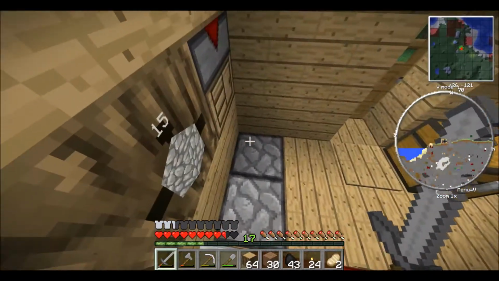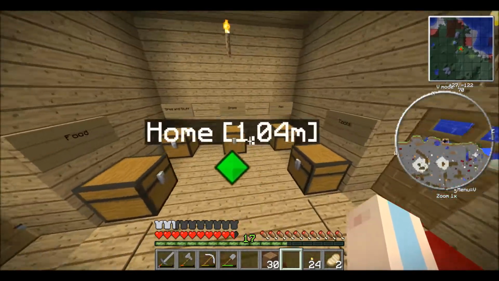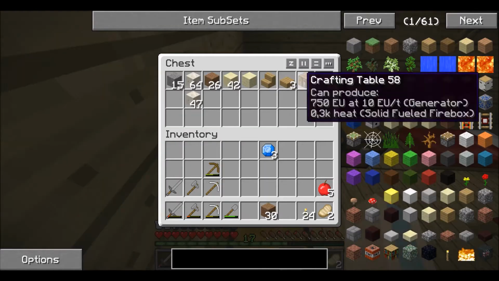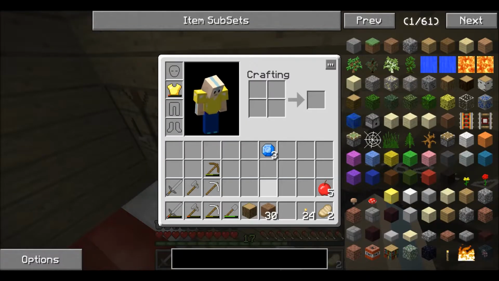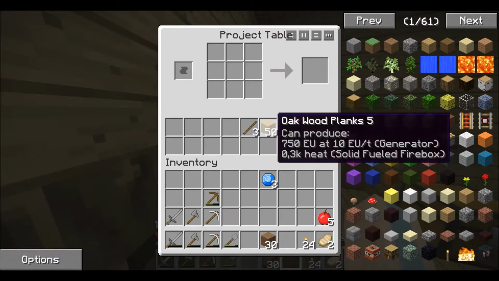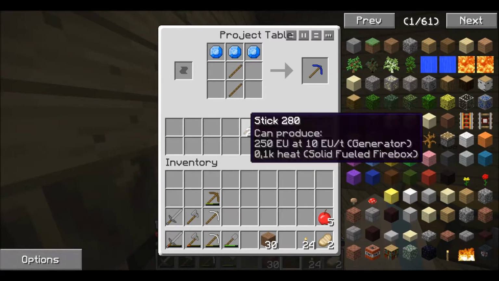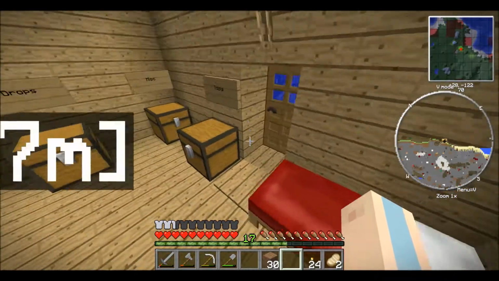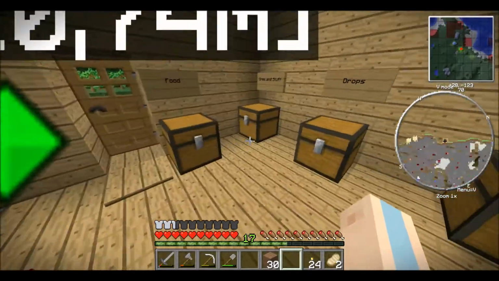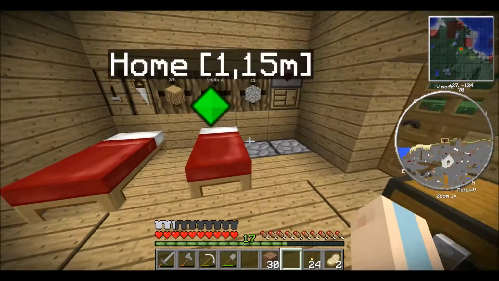But there are even a lot of indoor things we can do, like moving on with our charcoal production here, getting ourselves some better tools. Yeah, this is exactly what I want to do now. So where is... there it is. Yeah! Got our first sapphire pickaxe. Next thing I will need is some more of this stuff.